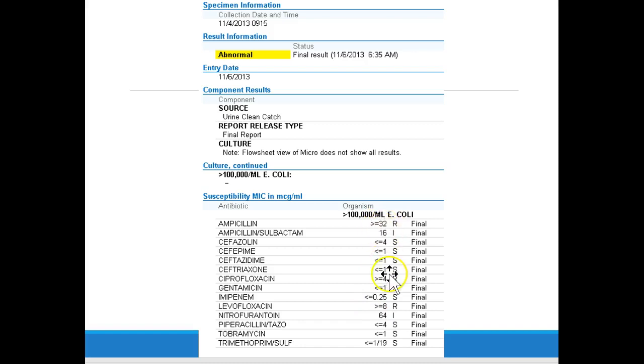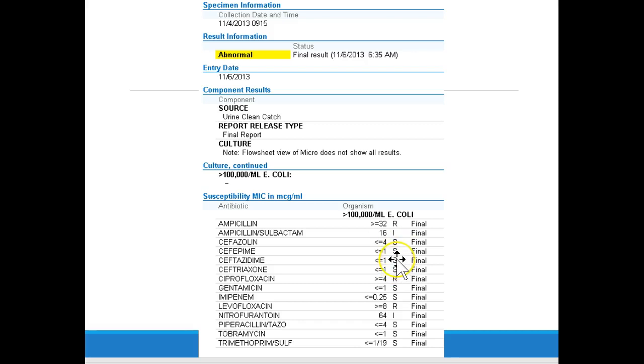So what you're seeing in this column with the number is the MIC. This is saying that your MIC for ampicillin has to be over 32. And in that case, it's just not possible to get over 32. You're resistant. Ampicillin and sulbactam are the same. If you are getting to an MIC of 16, you might get some success, but that's still saying it's intermediate as far as resistance, because you do have to get your concentration quite high to get a good killing rate with those. So for the most part, we think of resistance and intermediate as kind of the same. Generally, we won't use an intermediate drug because we should have something susceptible we can use.